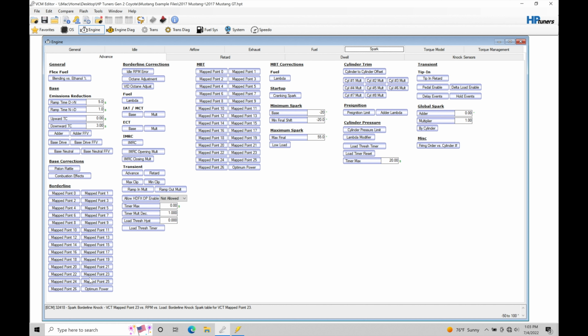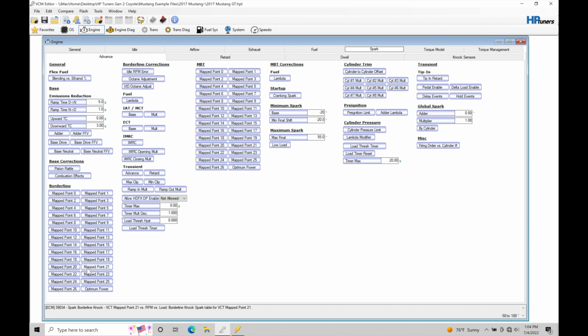Recall in our VCT scheduling tutorials, our map points are related to our VCT scheduling, so which specific VCT scheduling mode we're in: optimal stability, fuel economy, best drivability, optimal power. We call on various cam pairings, which then reference particular map points. The spark timing will be referencing those map points, which is essentially related to the overlap that we have from our cam positions that we're calling on. So at any given time, we can shift through any of these different map points, but borderline is what we generally want to find ourselves on.